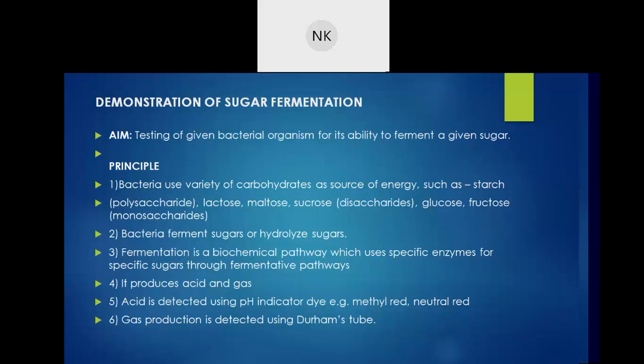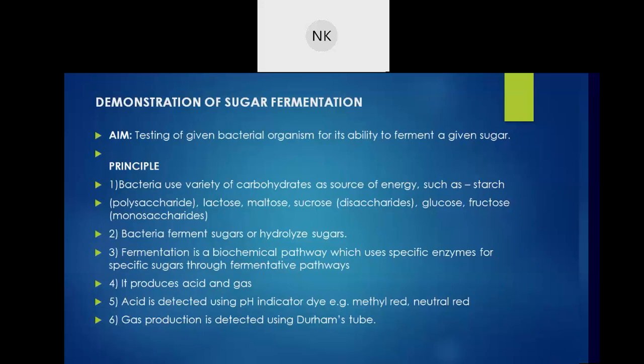Now the main principle behind this experiment is that bacteria will use a variety of carbohydrates as a source of energy, like starch, which is a polysaccharide, lactose, maltose, sucrose, glucose, fructose. Many polysaccharides, disaccharides and monosaccharides mentioned here are used as a source of energy by bacteria. They will hydrolyze and ferment these sugars, and as a result produce certain end products like acids and gases.